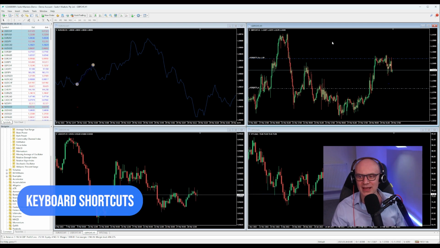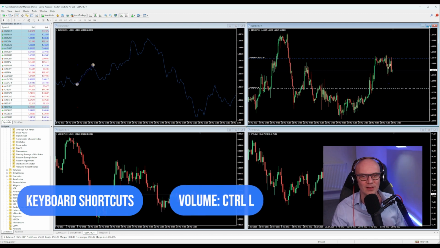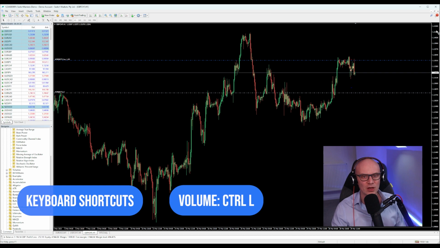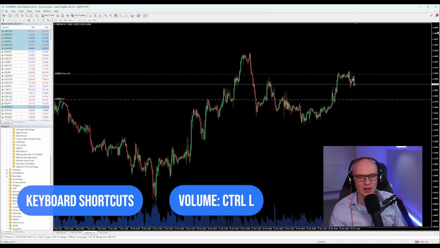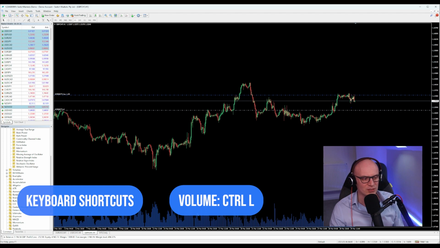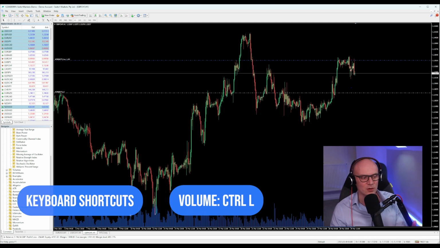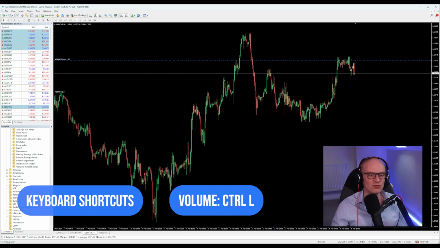The second one is using Control-L. That is where you can show the volume. It's sometimes good to look at volume. If you ever do that on any of your charts, you can see at the bottom here, and then you have to right click and toggle it on and off, particularly if you've got your chart set up so some of the candles might actually bleed into that volume. That's really irritating. Just hit Control-L and that gets rid of it, and that's really cool.